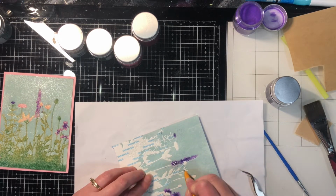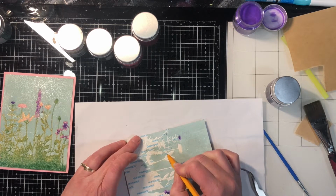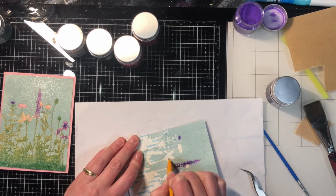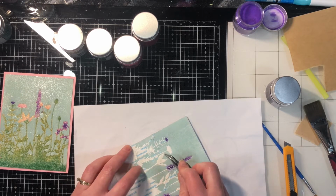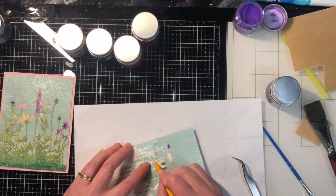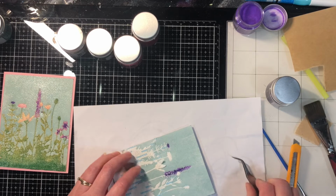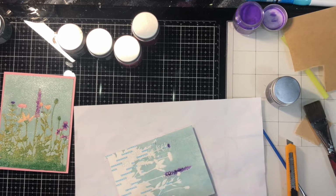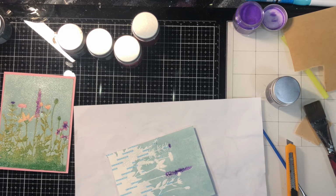And this one here, I think these are supposed to be leaves, but I turned them into flowers simply because I wanted there to be more flowers. And this backing is really, really thin, so it's super easy to cut it. You do see me holding it down close to where that backing is, and that's simply so that it doesn't shift while I'm cutting it.